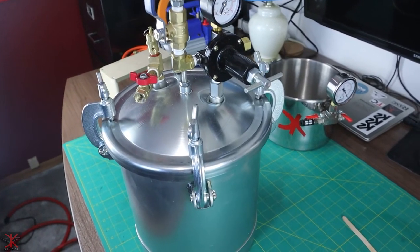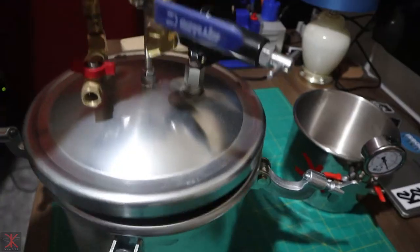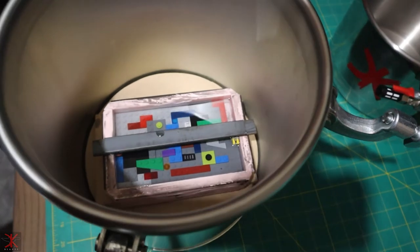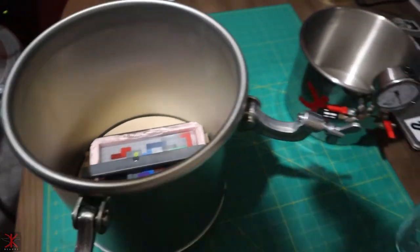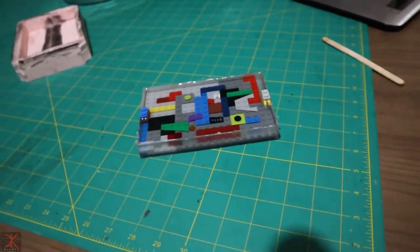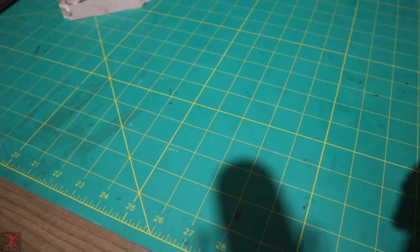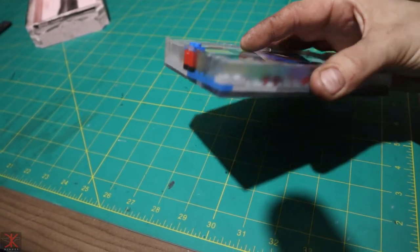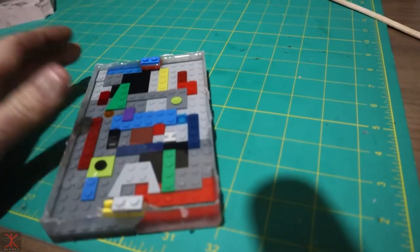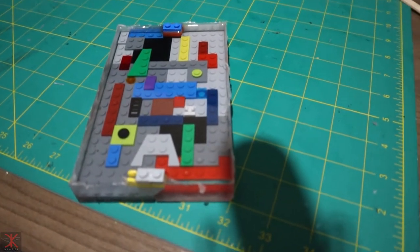So now we're gonna let this sit about 12 hours and I'll check on this tomorrow morning. Oh wow. Let me pull that out of there. That turned out great. That corner lifted a little bit, but that's minor. I doubt you'll even notice that when this gets cut apart and turned into handles.